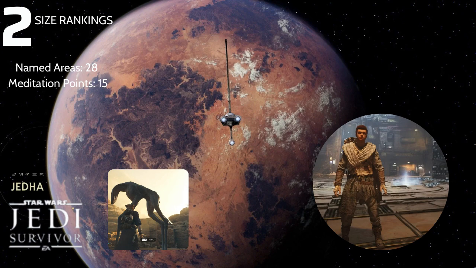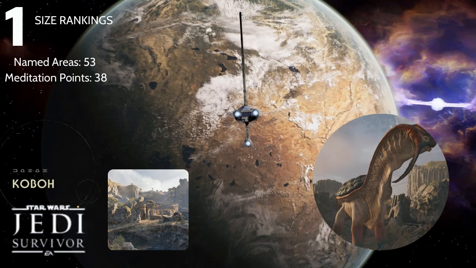And then let's head up to first place where we have Koboh with 53 named areas and 38 meditation points. Koboh is probably twice the size of Jedha, give or take, and definitely twice the size of any planet in Jedi Fallen Order. I think it is a pretty interesting planet with some interesting terrain. You have the Lucrehulk battleship, you have Rambler's Reach Outpost. There are so many cool points of interest across the planet, and you can get to them pretty easily because you can fast travel and use some animals that are located there.